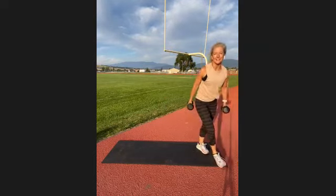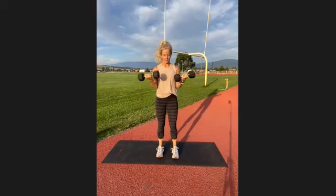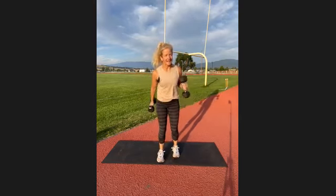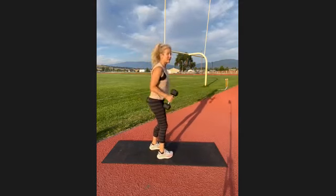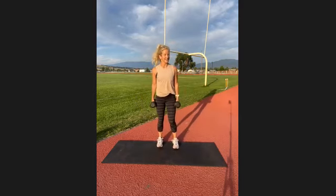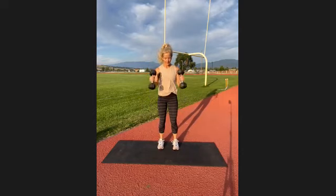So, hammer curls. A hammer curl just means that your palms are facing in instead of facing out. But you can even go back and forth, like one hammer, one regular. But I like hammer curls because they're in your running form. So it's kind of facing the way you'd face if you're running. So let's start with a set of hammer curls. We won't do the runners, we're just gonna go up and down. Okay, ready, set, go. So curl down slowly. I usually like to try and touch my shoulder, the top of my weight.